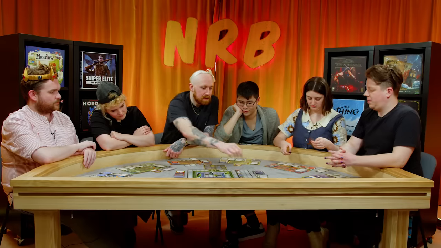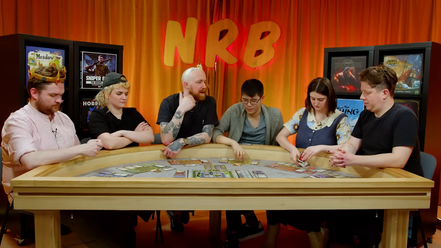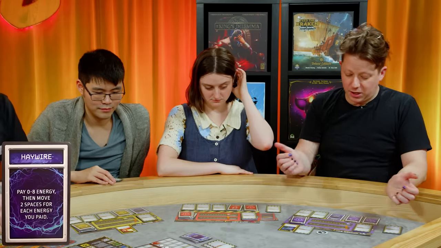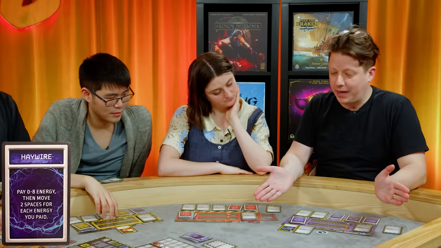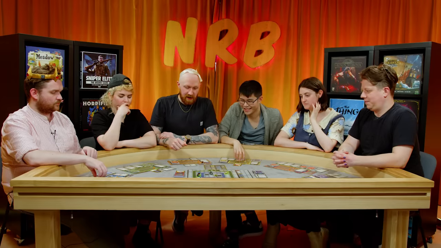Lorna's going to shoot Sullivan. One for you. And that is it. So we're back round to John. Okay. I'm going to use my haywire, pay 0 to 8 energy, then move forward 2 spaces for each energy paid. I have no energy, I cannot pay, so I'm going to stand still. Cool. Okay. Shooting away. Sullivan Brown.